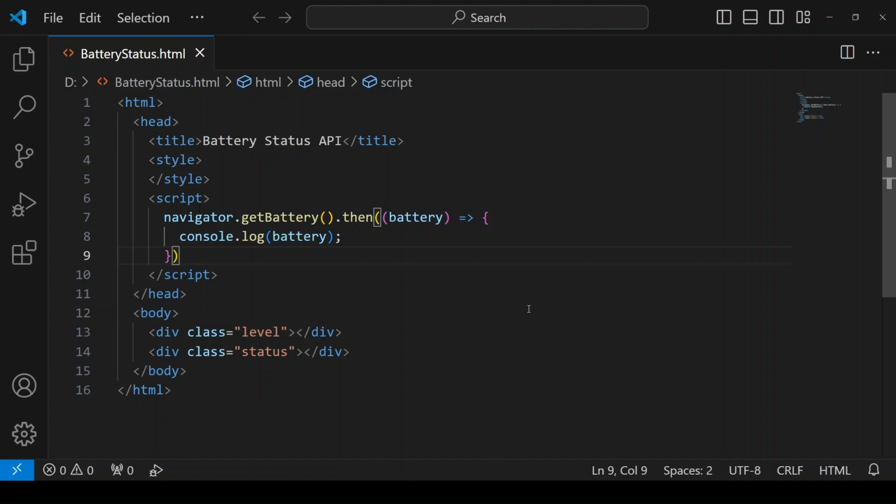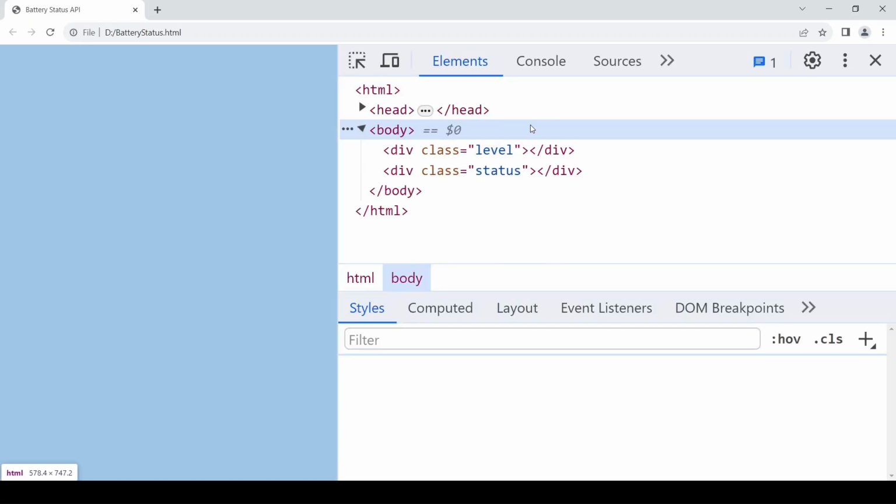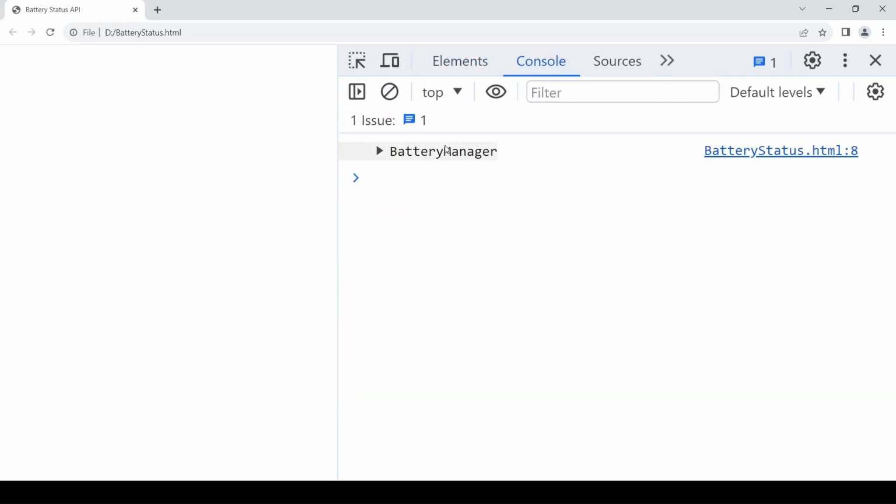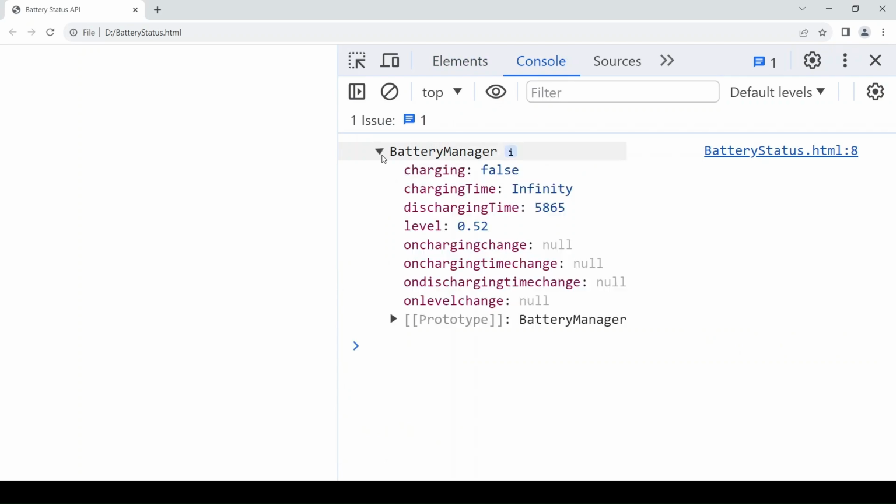Let's save it and let's start the browser. Okay, we have an empty Battery Status API HTML page. So let's go and inspect what's inside the console. As you can see, it has a battery manager object.